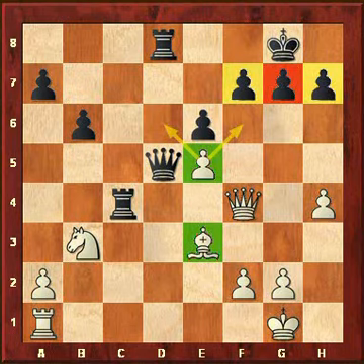First, speed. He can quickly activate the pieces with the help of tempo moves, and these threats are directed against the g7 pawn.